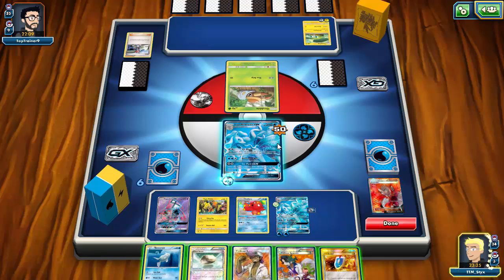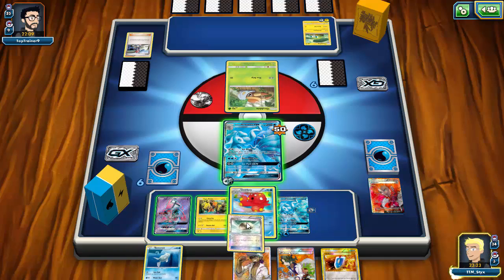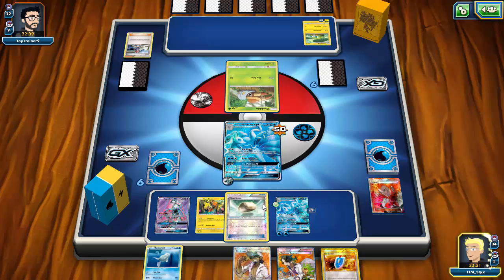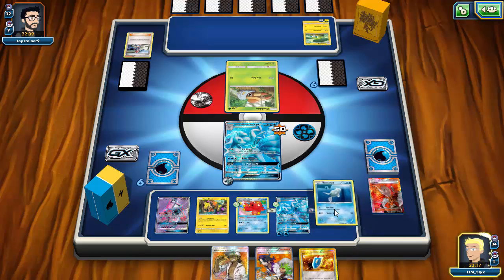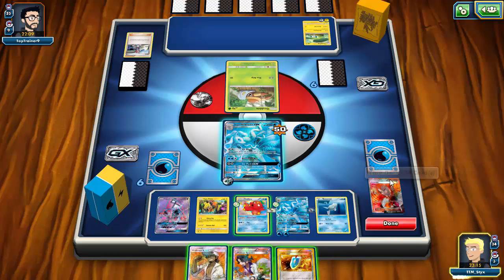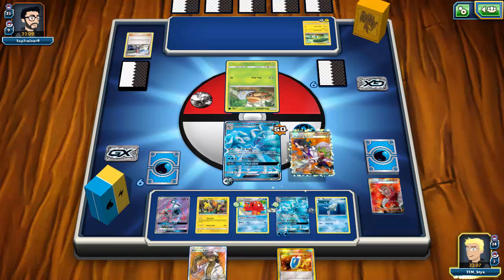Maybe he Ultra Balled for a... He's going to Ultra Ball for a Lele, but since he already played a supporter for the turn, he's not going to do that. So I could Kukui and get a knockout on the Grubbin. I really could. Question is, do I want to just Sycamore for a new hand?